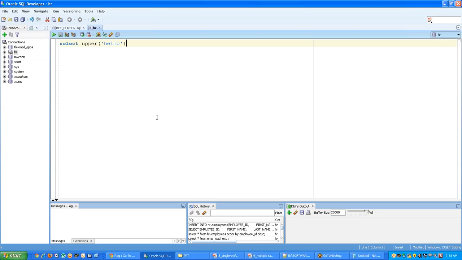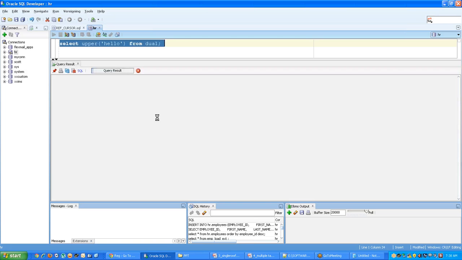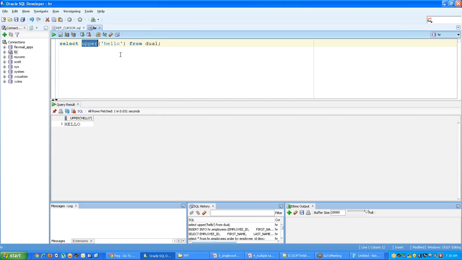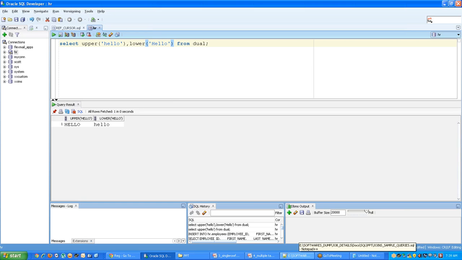If I want to execute a function, like yesterday's class where I was using GL, these are all Oracle seeded functions. If you want to execute any function, UPPER will take only a single variable and give an output. It converts the given input data into uppercase characters and gives the result. Let's try other functions also, LOWER. It will give the data in lowercase. This way all your functions work.